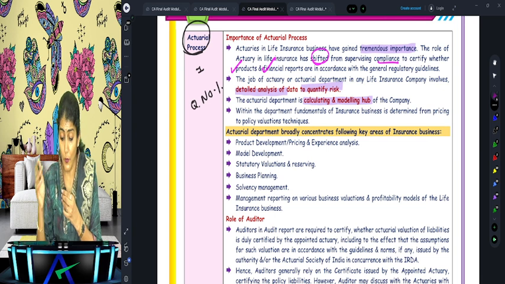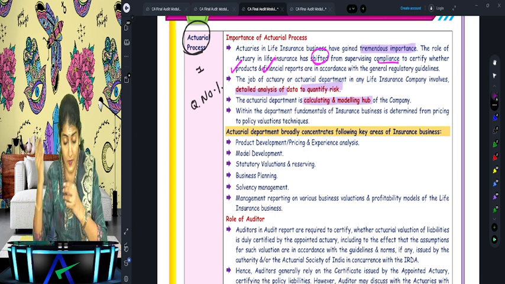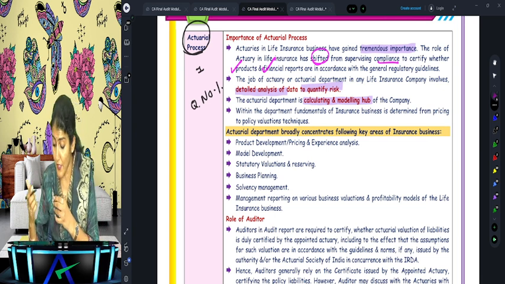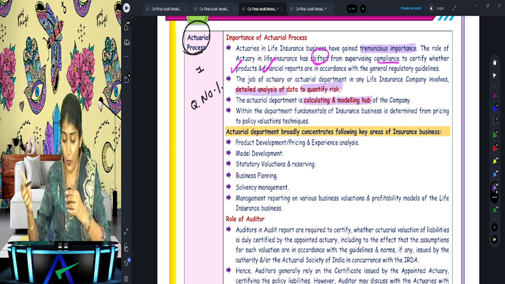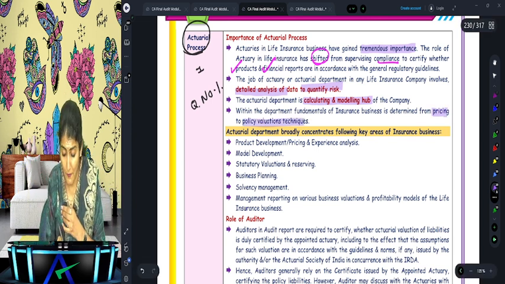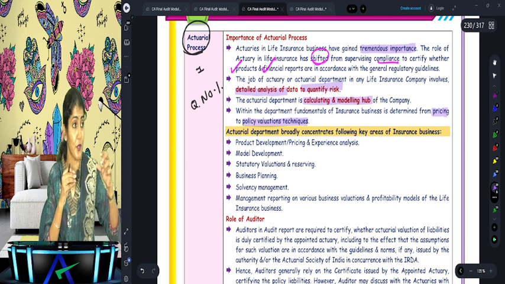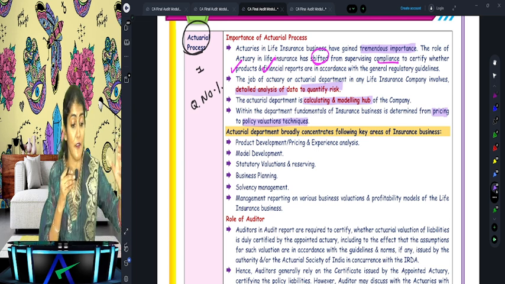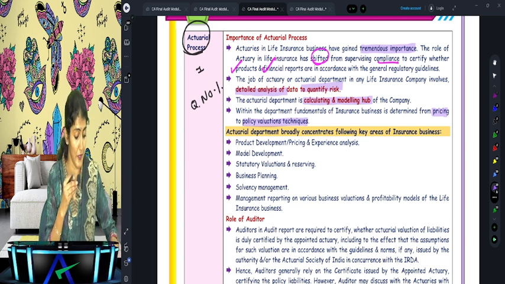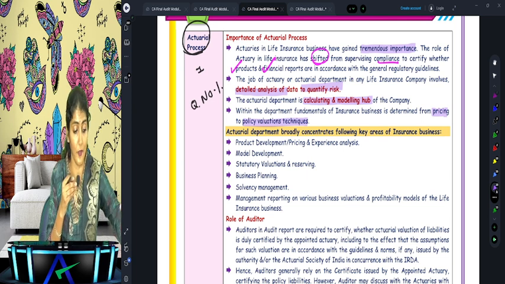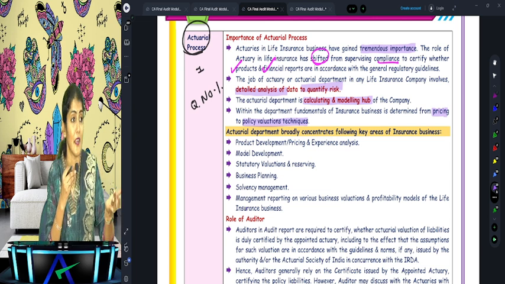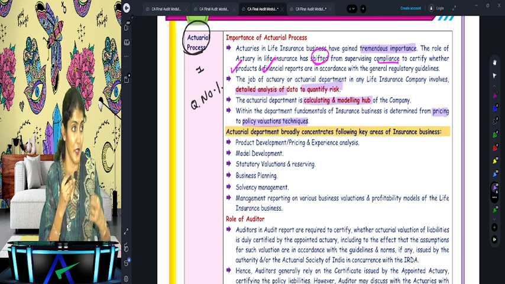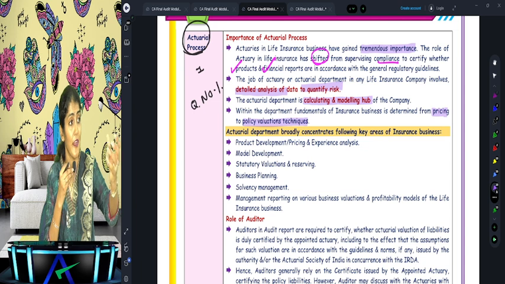Okay. And what does it say? The role of the actuary, the department of actuary in the insurance business, what do they say? The entire bandwidth of their role, from pricing to policy valuation technique. Okay, what should be the price of this policy? What should be the value of this policy? That every month if you pay 5,000, then at the end of the year 60,000 gets accumulated, but the insurance company will give you 73,000 rupees. So who will decide this? This will be decided by the actuary, through pricing and policy valuation techniques.